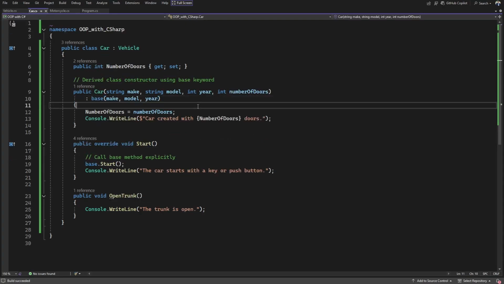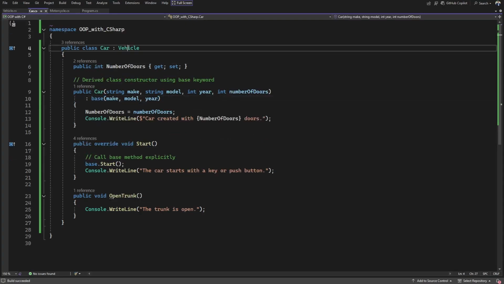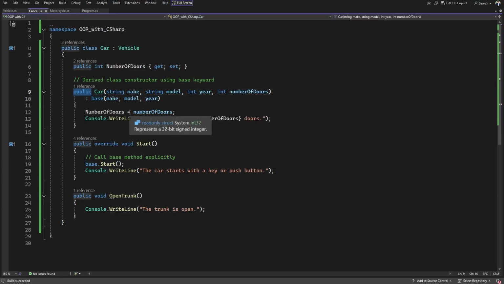We have a car class that inherits the vehicle class, and the car also has a parameterized constructor which takes make, model, year, and number of doors. And the point that we need to observe is that it makes use of this base keyword as part of the constructor.